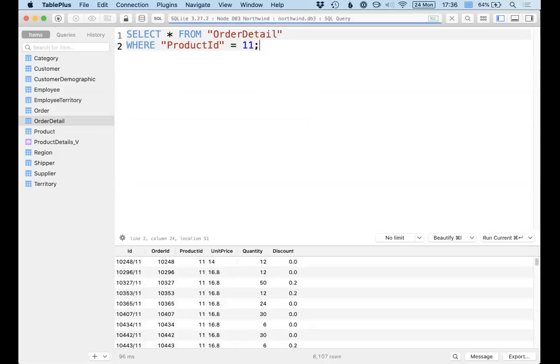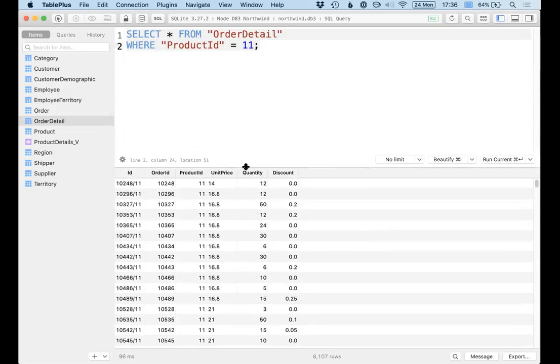Go ahead and submit that. That's a good place to start. And you'll see that we get over 8,000 rows as a result. We have over 8,000 orders for this specific product ID of 11.